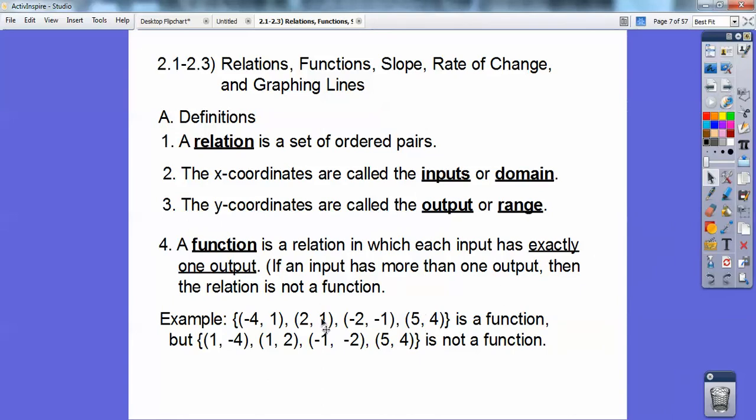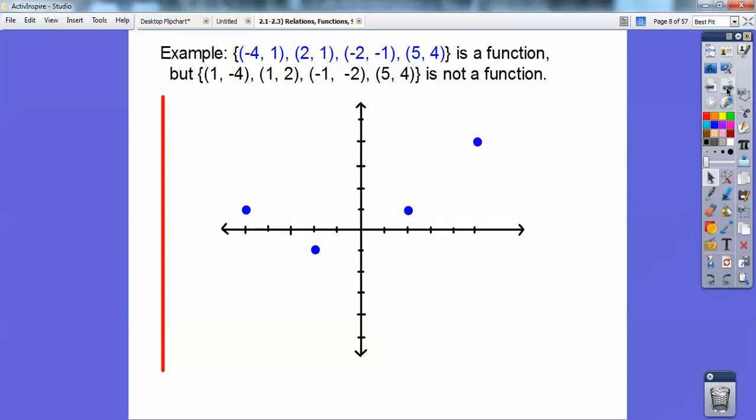Now what I'm going to do is show a graph of this one on one page, and then this one on the following page. So here's that top one right here. Can you see these guys? That's all these graphed. Here's negative 4, 1. Here's 2, 1, and so on. The vertical line test, when they give you a graph, you can just kind of mentally see a vertical line. See how it intersects this graph right there in one spot, right there in one spot, one spot, one spot. If it intersects it in at most one spot, not more than one spot, but in one spot, then it is a function.